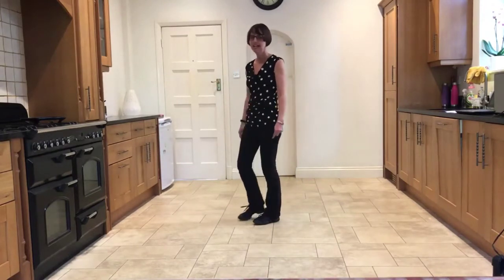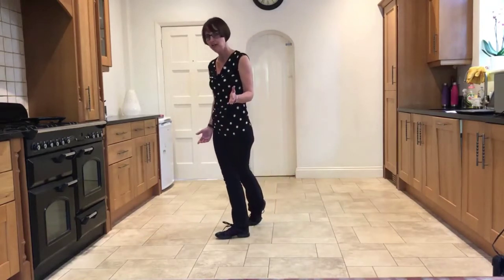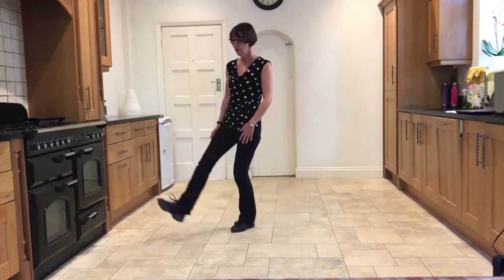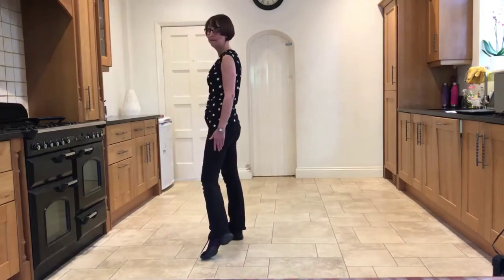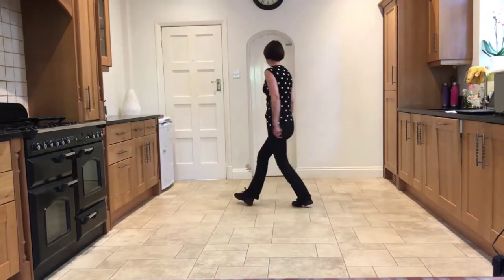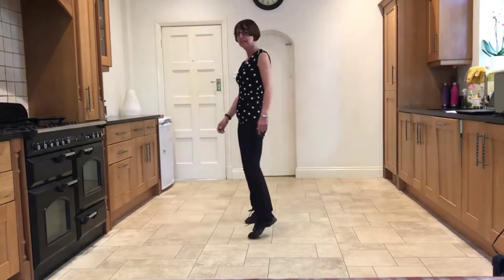You're facing 7:30, weight's on the left — you've just brushed across with the right. Now you're going to step cross with the right and a side rock, bringing you to minor clock, side rock. So facing 7:30, step forward on the left, brush the right forward and across, step it across, side rock. From the sweep: forward sweep, cross, side step — step, brush — forward step, half pivot, step on the left, brush, brush — cross, side rock.